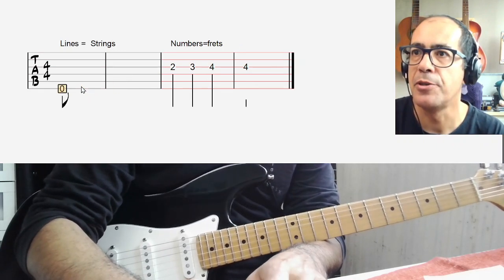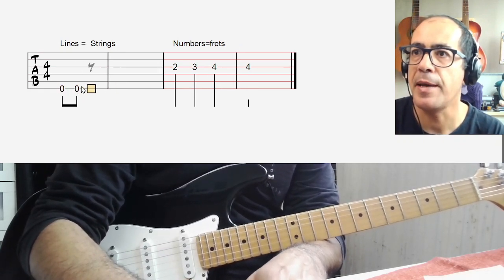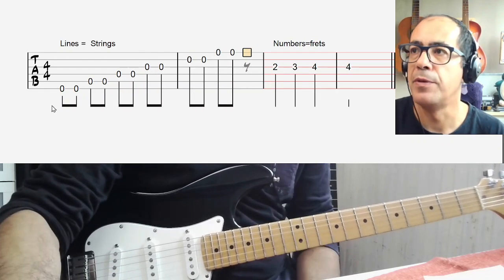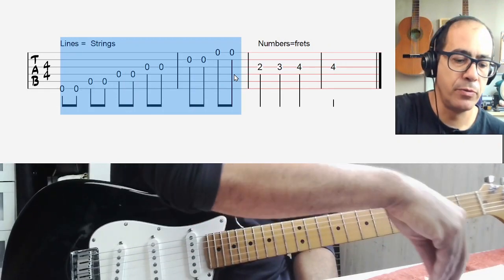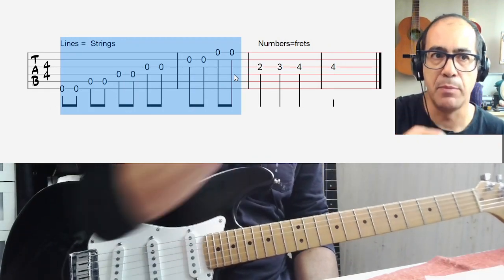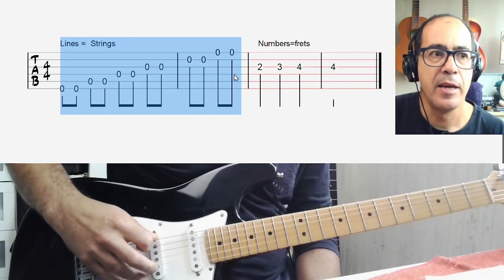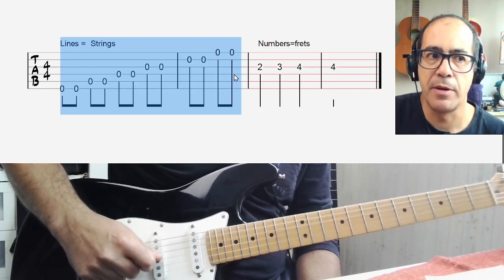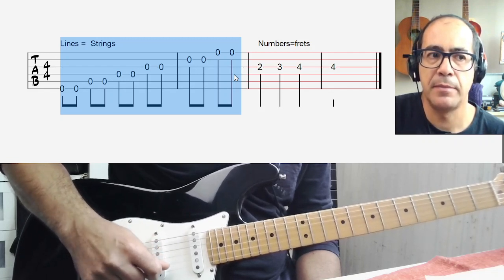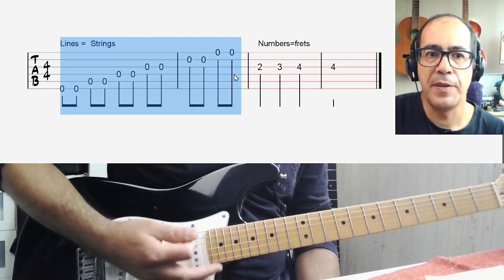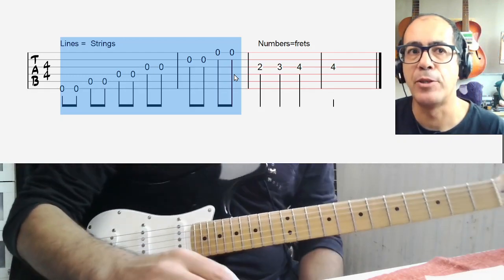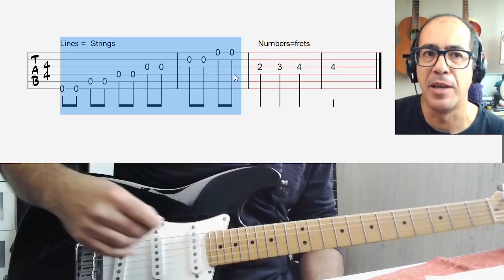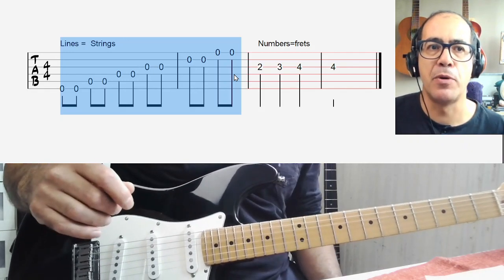So let me, if I go for a very basic exercise, just open strings, I'm going to play each of the strings twice and climb up through the strings. So what I'm going to be playing, if you look at something like the blue highlighted area over there, it'd be this. Two times on the thick string, two times on the next one, and just going. So the thing about this is that we don't know if we're playing A's or B's or G's or F's. We just play by number. You just hit the string that is equivalent to the line, hit it, and trust that it will work.